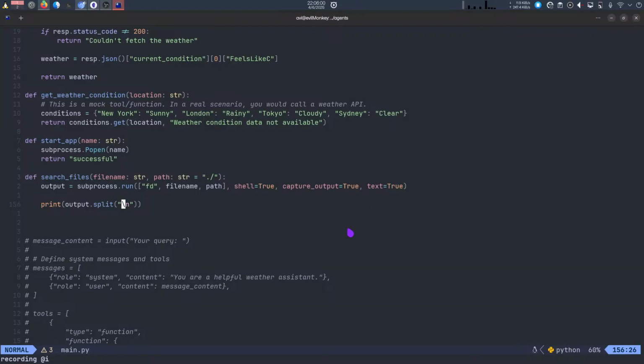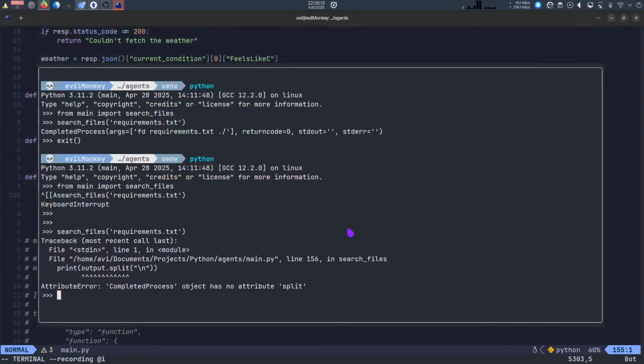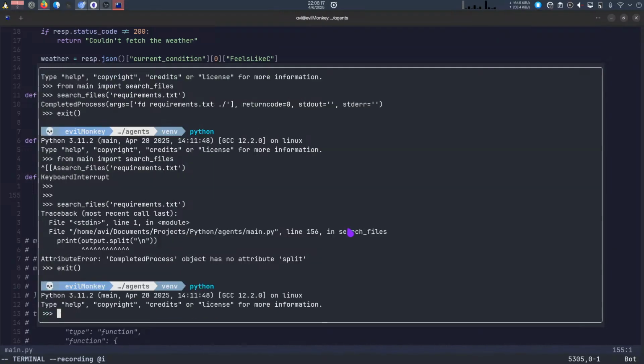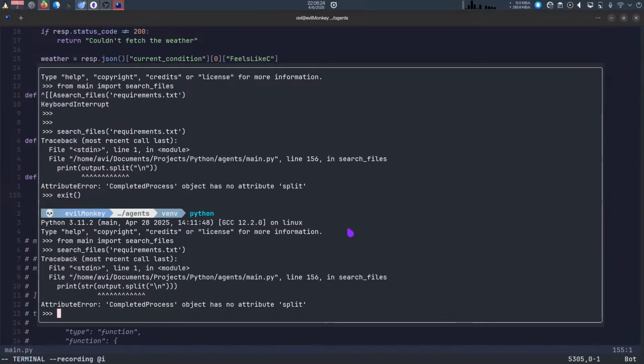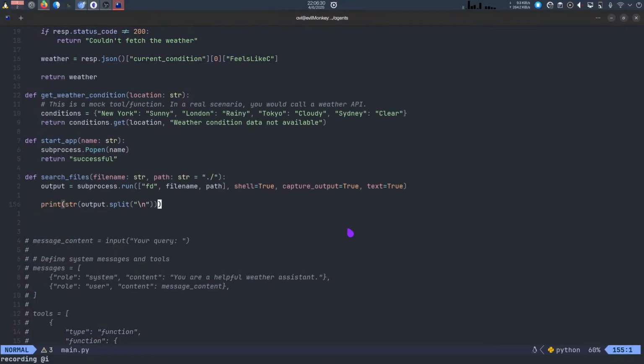So doesn't a string... str... Oh wait, okay.